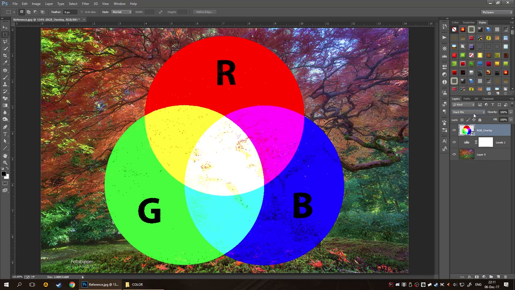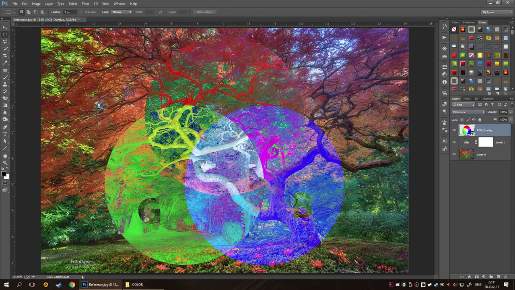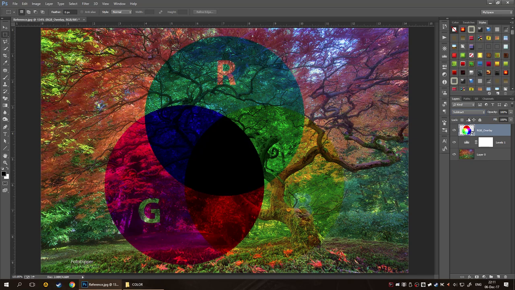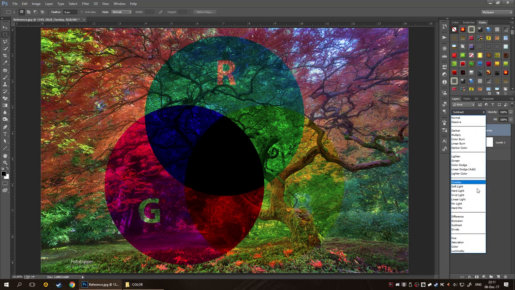Then you've got the pin light. Really, I should have used a better image. Let's go for hard mix. This, I don't know what this does. You've got the difference, which is, unsurprisingly, the negative of the image, and then it does some odd things like that. Then you've got the exclusion, which also uses that. The subtract, which is the combination of these. Basically, the further down this list you go, the more combinations you get. So these four would be the bits here.